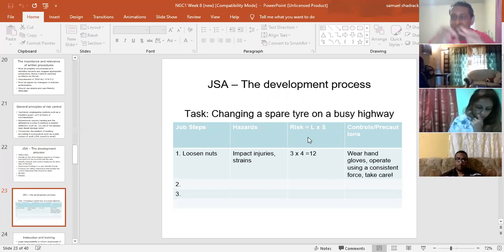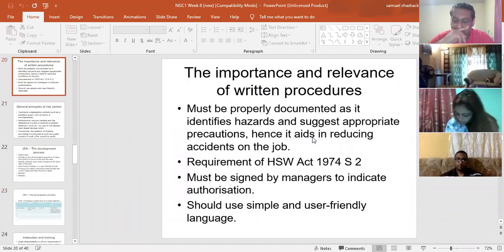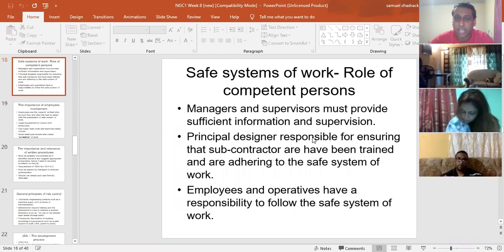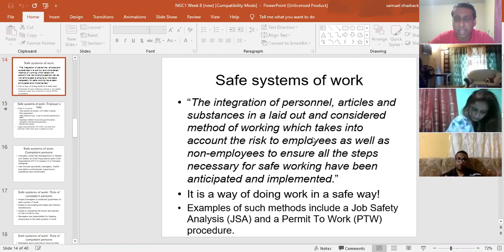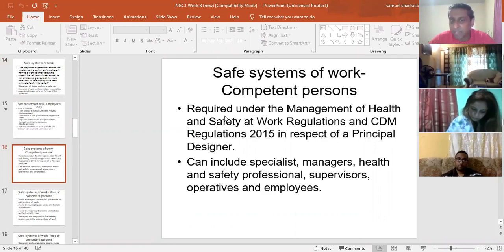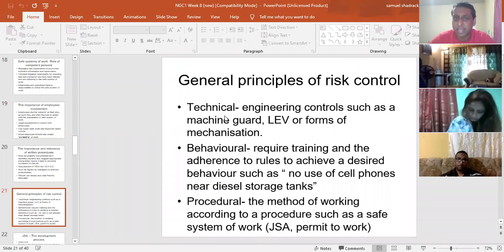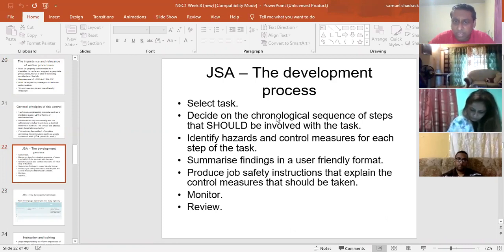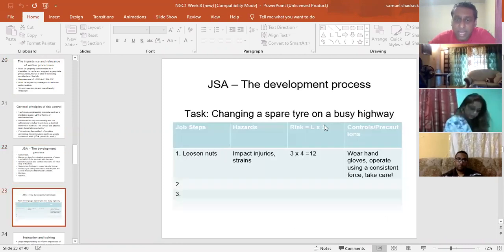But at its heart, in the core concept, a JSA doesn't really calculate risk. But I did this because I know a lot of companies do this because it makes a lot of sense. But at its heart, if you go back to the definition, the JSA really shouldn't calculate the risk. But all companies I know that do a good JSA sort of put the risk with it as well, right? But by definition, a JSA is really just looking at the task, breaking it down into steps and putting the control measures. But a lot of companies do the risk with it, right? And then once the risk is there, you put the controls in place.